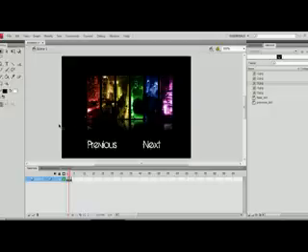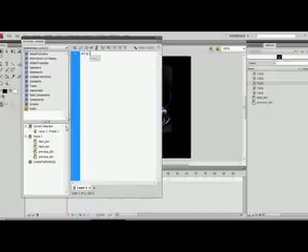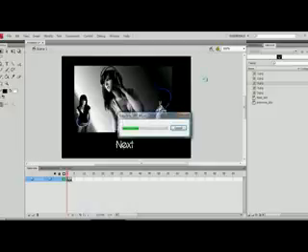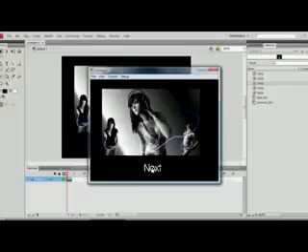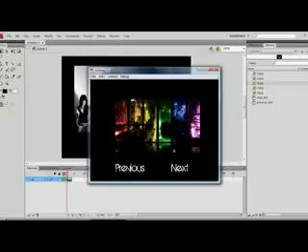Oh, sorry. One thing I forgot to say was, just click outside of any object in the stage and press F9, and you need to put stop, normal brackets open and close, and then semicolon. This will stop the movie from playing on and not stopping, and that will allow you to use the buttons. So let's check it now. Right, there you go. Next. Pretty good. Next. Works.